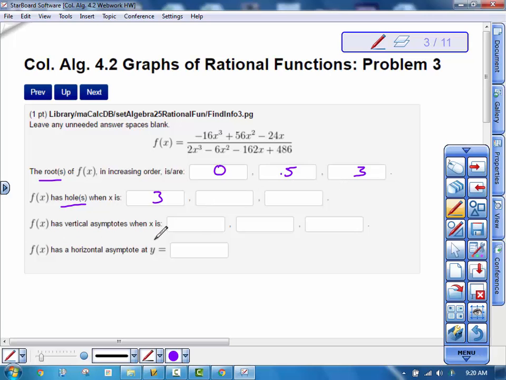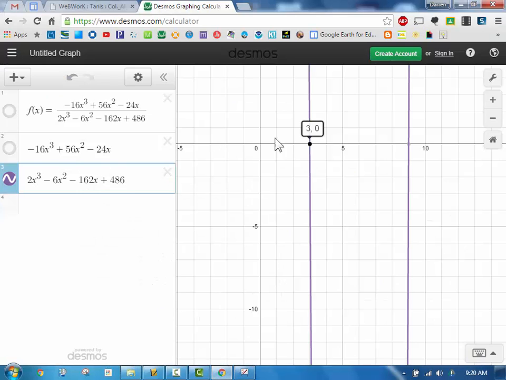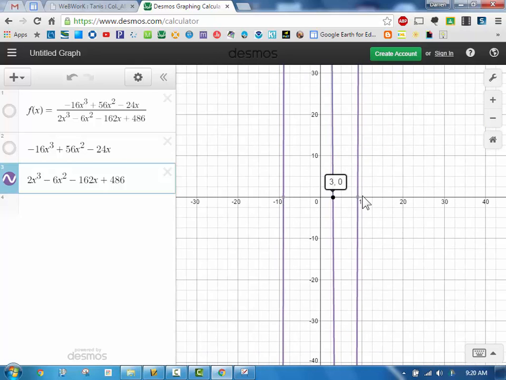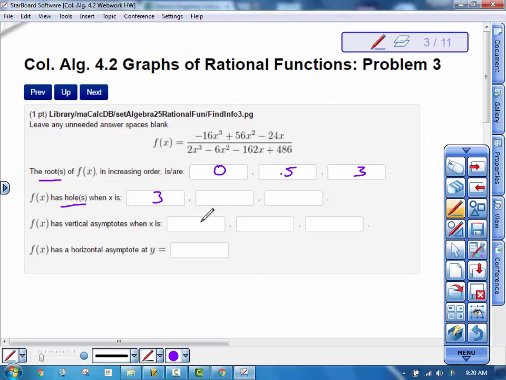The vertical asymptotes on the formula sheet occur as zeros in the denominator. So we're going to graph just the denominator, and we're going to look for the zeros that aren't holes. So 3 is a hole. 9 is going to be then the vertical asymptote, and also -9. So 9 and -9. And then the horizontal asymptote occurs at, since the exponent's the same, it's a ratio of the leading coefficients, which in this case is y equals -8.